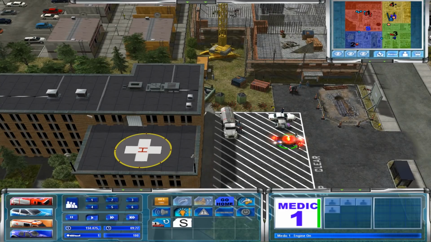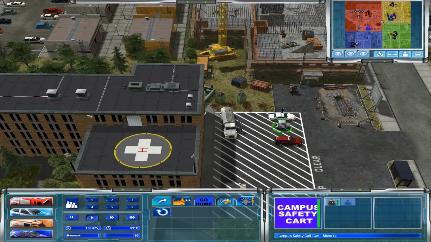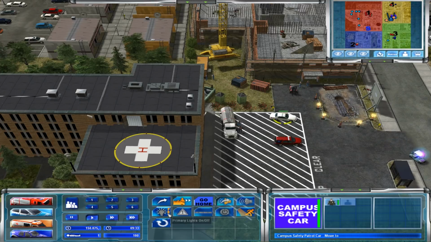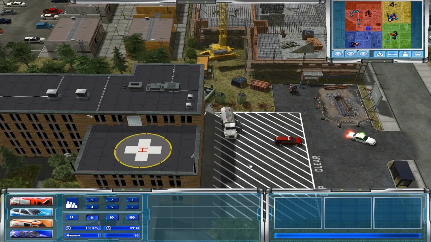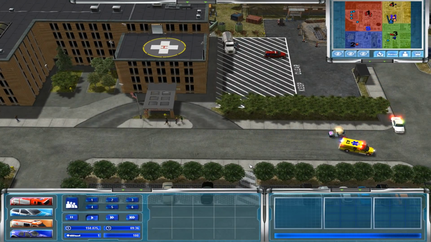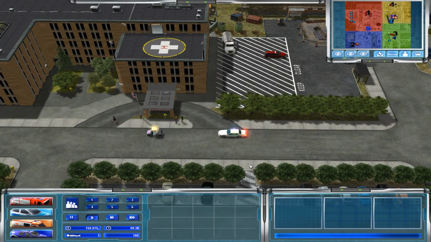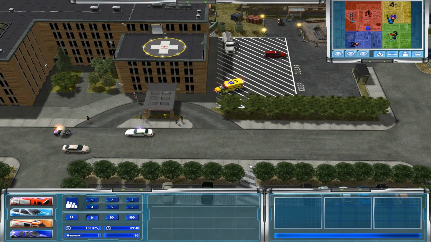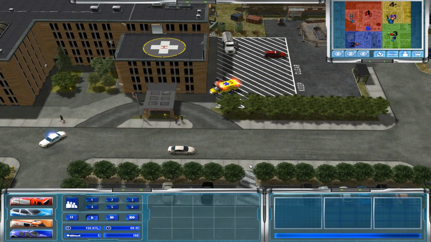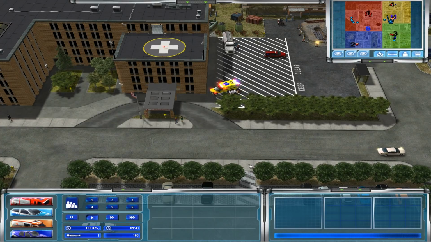It looks like fire personnel are up here. Medic 1 is up here. Interesting. Let's get you boys in. Patrol. Get your lights on. You can patrol as well. Have your lights on. I like them having their lights on. It's really cool. Here's the ambulance. Oh, where's it going? Okay. Let's go. Here we go. Good job, boys.